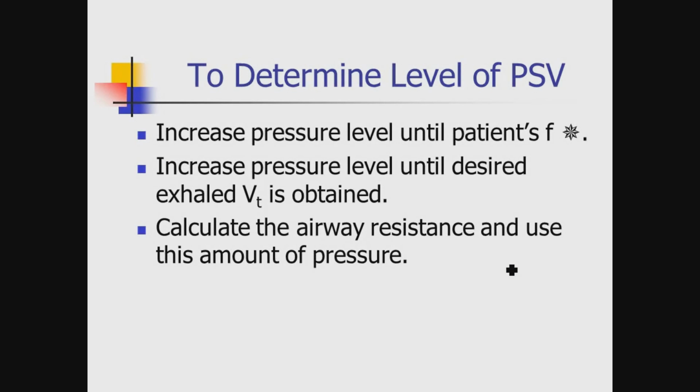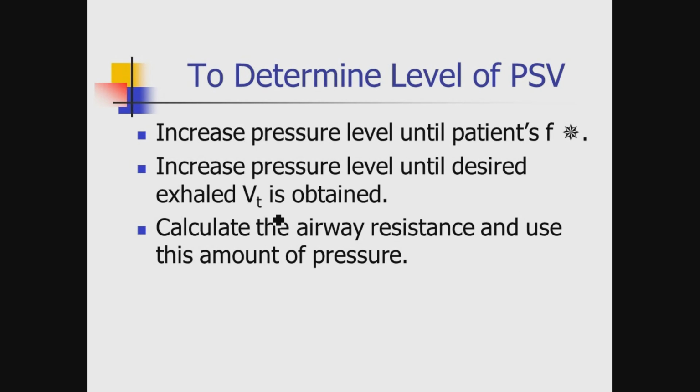So how do I figure this out? Well, I can monitor their tidal volume. If their tidal volume is not where I want, I add some more delta. If their PCO2 is still high, I add some more delta. I can also watch the patient's respiratory rate. If I'm making the tidal volume bigger, their respiratory rate should come down. If they're breathing 30 times a minute because of that rapid, shallow pattern, breathing like a spaniel, and I make their tidal volume bigger, their rate should come down. This makes logical sense. Okay.